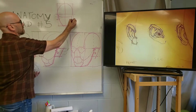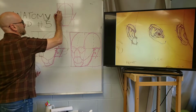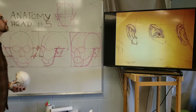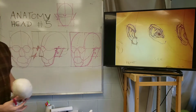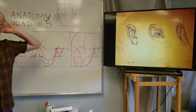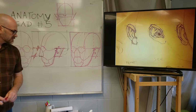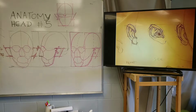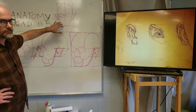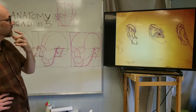So we just need to know where our nose would be hypothetically in the front. We're just going to keep a little constructive thing there for our ears. This little V in the back, what I jokingly refer to as the worry bone, I think it's the occipital prominence, if I recall correctly. I'll get you the name of that later. Yeah, the whole thing is the occipital ridge, that's how I learned it. Okay. I'll get the name in a minute. But yeah, so now we have a placement for everything up there.